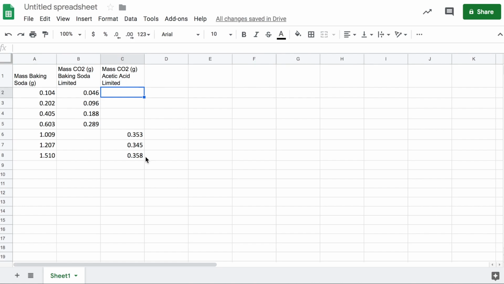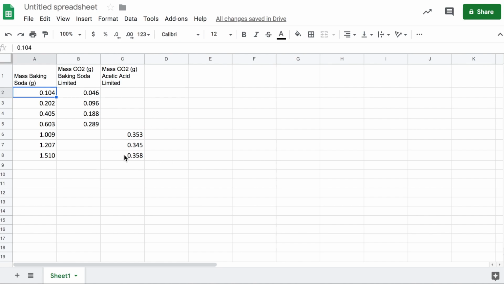Now that I have all my data in my chart, one thing that you should know is if your decimal places aren't showing up correctly, like this may go into Google Sheets and look like only 1.51, it may have dropped a 0. You can use these increase and decrease decimal places to add zeros at the end of numbers. And if you put your units right there in your cell with your numbers, it will not recognize this as a number. So Sheets won't be able to graph it. You have to make sure you don't mix numbers and letters when you're putting numbers into a spreadsheet.